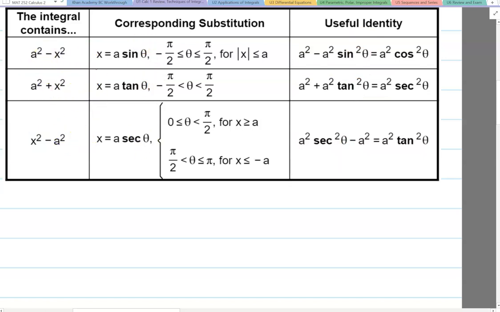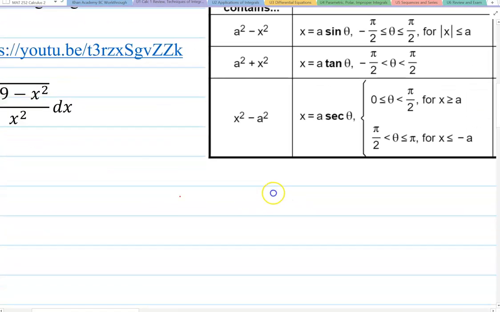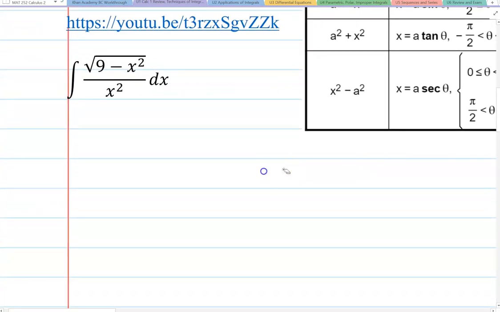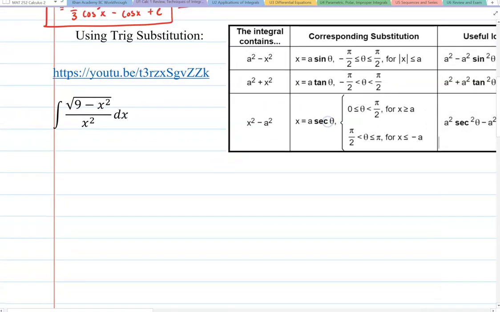Now, this seems kind of tedious at first, especially as you're just learning the process and trying to recall your old trigonometric identities, but I assure you we're just going to be using this for practice and just to kind of illustrate a technique. We won't dwell upon this too much in this class, especially knowing that our table of integrals might be particularly helpful from time to time as well. But it's a neat process. It gives us a chance to review our trig identities, and it also shows us some of the algebraic techniques combined with geometry, if you will, that lead us to these nice shortcuts that our table of integrals does present.